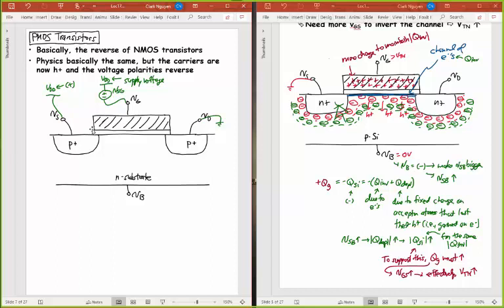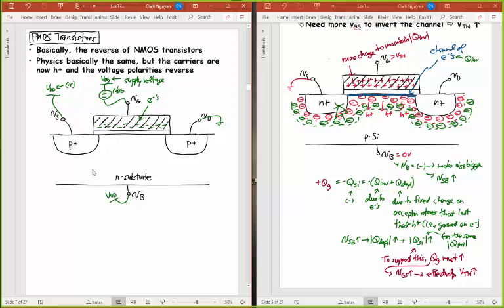And so what happens when I do this, I'm basically putting a more negative voltage on my gate than was on my source, and so that's going to create negative charge in my gate. I don't know if you could see it, but I'm drawing little negative signs in my gate there. Okay, and so that negative charge, of course, that's going to be electrons in my gate. And they're, of course, mobile. And so what's going to happen here for my bulk here, VB, I'm going to want to put the highest voltage there. So opposite to my NMOS case where I wanted to put the lowest voltage there, I want to put the highest voltage here.